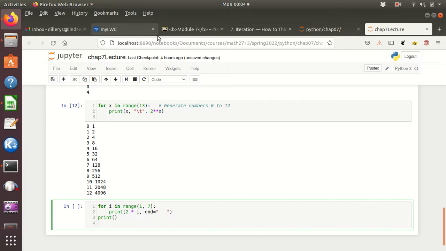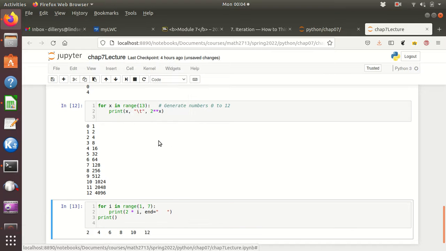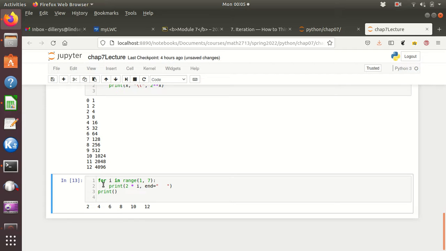And if we run this one, we should get their output. Okay, and the question is, is this going to work well? Because suppose I want to do this for some other numbers. Well, they didn't use the tab. We could have used a tab in between these, I believe.